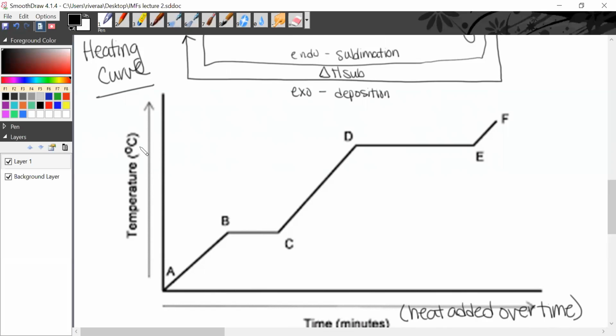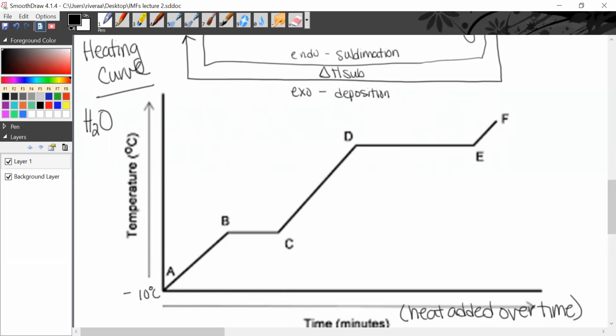Okay, so let's imagine that this is the heating curve of water. And let's say that my heating curve is starting off at point A at, let's say, -10 degrees Celsius. And what we see happening here as time goes by is I'm heating this ice, right? If we're at -10 degrees Celsius, this is obviously going to be ice because we know that the freezing point is 0 degrees Celsius.